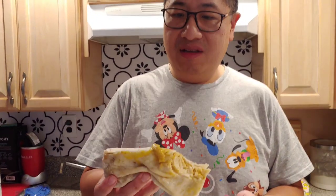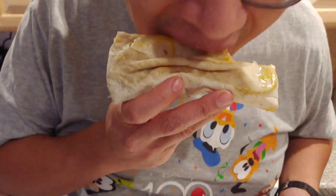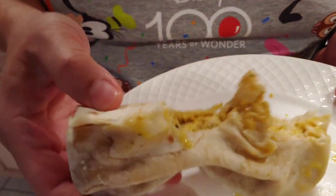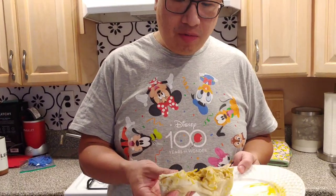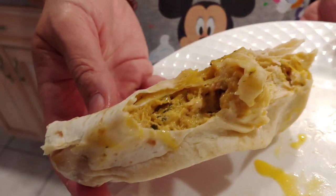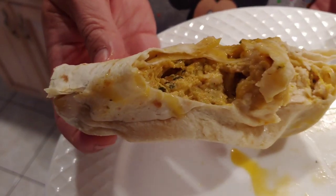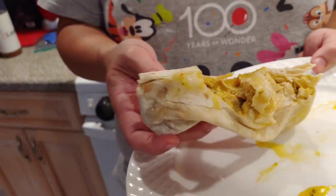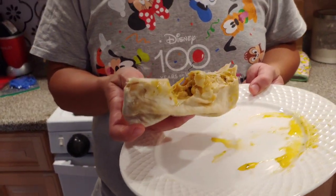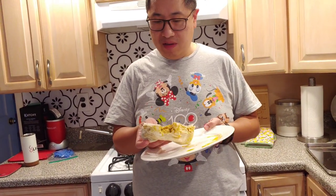A little bit spicy, but they need to cut up their chicken better because a quarter of my burrito is just solid chicken. Let me try biting another section. A little bit more cheese, but the chicken in this portion is at least more ground up. This part is just a huge chunk, though — it's even saltier. I don't know how they only have 408 milligrams of sodium listed, but this tastes pretty salty. If you're salt sensitive, maybe don't give it a try. It's a little spicy so I probably won't give it to the little kid.